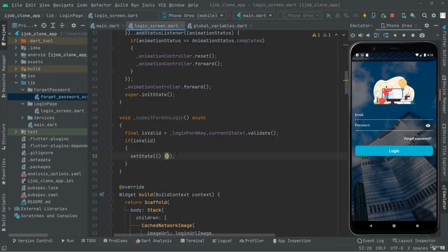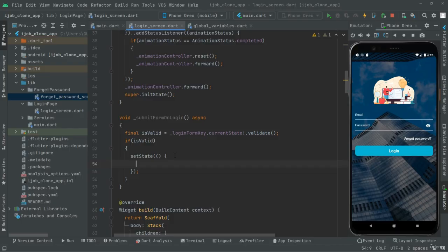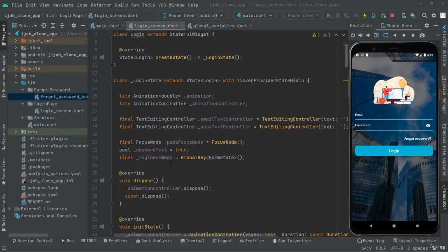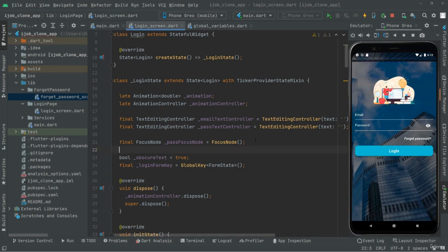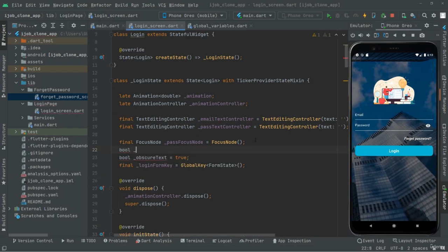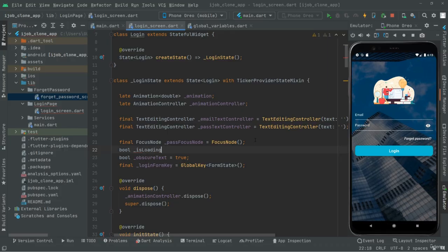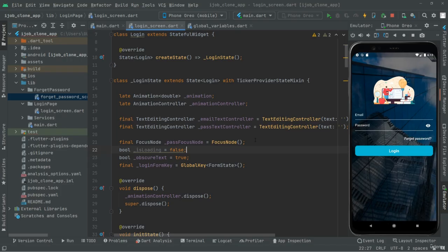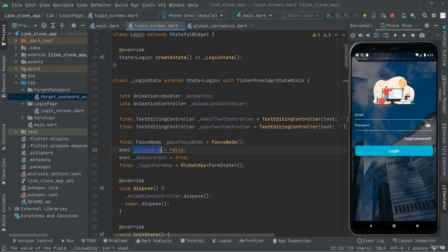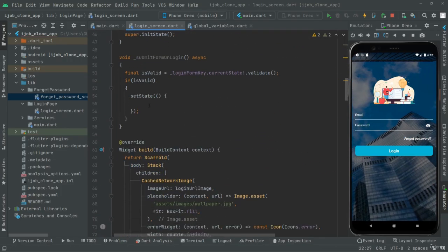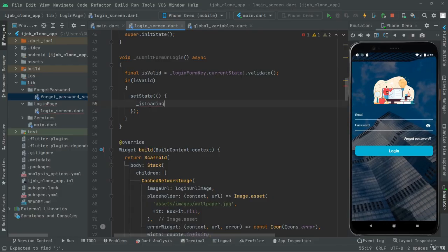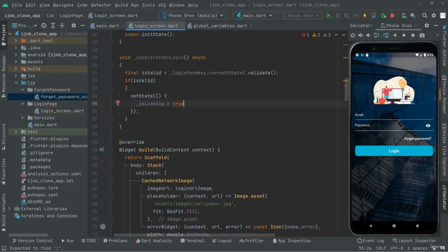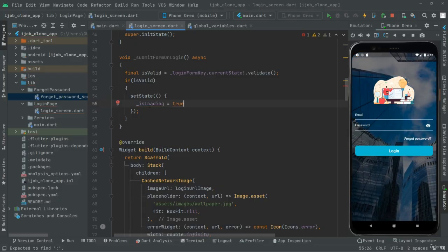So we will take this down, and first we will go right at the top and create a bool type, and we're going to name this isLoading. There we go, and we're going to set this to false. Now we will use that. Let's go back. Here's the setState right in here. We will say isLoading, and we will set this to true. If the login is valid, then right in the setState we set the loading to true.